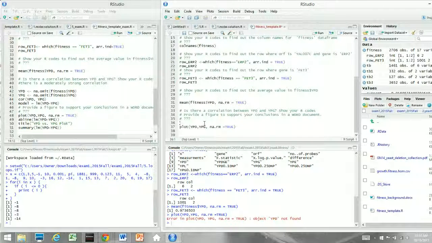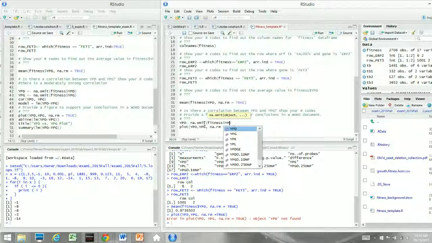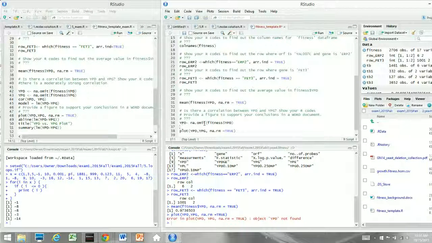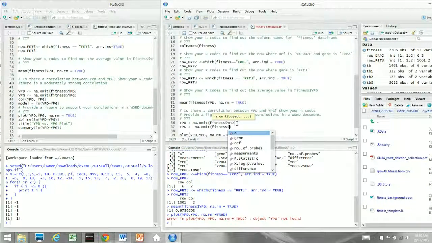Oh, I know why. Before I can just use the variable, I have to make sure that all the NAs are removed. So I'm going to rename it: YPD is going to equal na.omit. I'm omitting all the NA information and selecting just the YPD column, excluding the NA values. And then I'm going to do the same thing for YPG, and then I can make the plot properly. I apologize. So YPG, na.omit, fitness, and again I'm just selecting that column.